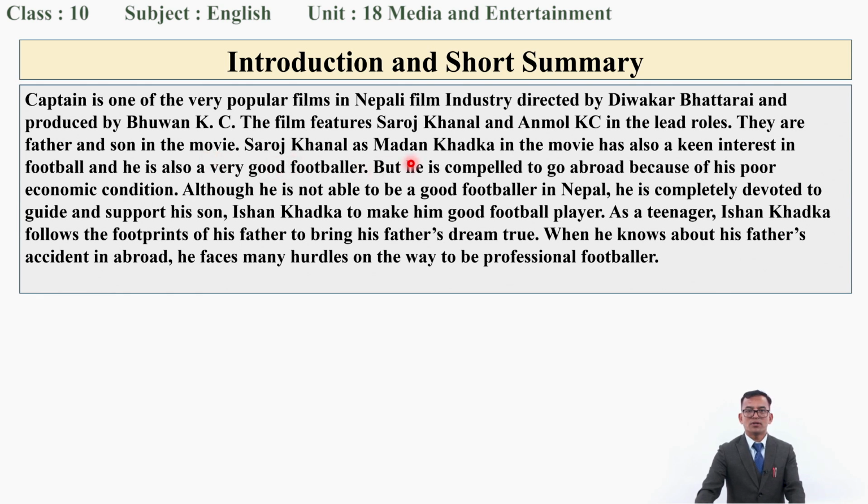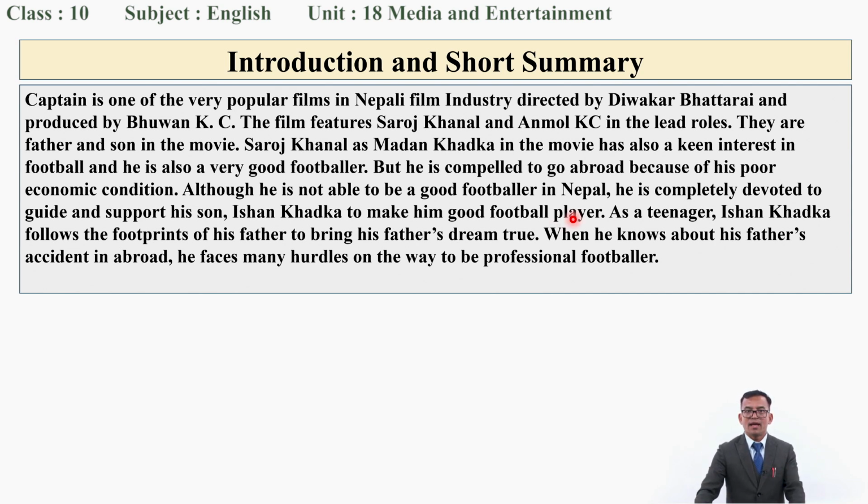Saroj Khanal as Madan Khatka in the movie has a keen interest in football, and he's also a very good footballer. But he's compelled to go abroad because of his poor economic conditions. His wife is against football, so because of his economic conditions, he has to go abroad. Although he's not able to be a good footballer in Nepal, he's completely devoted to guiding and supporting his son Ishan Khatka to make him a good football player. He makes a determination: even though I'm not successful, I'll make my son successful.